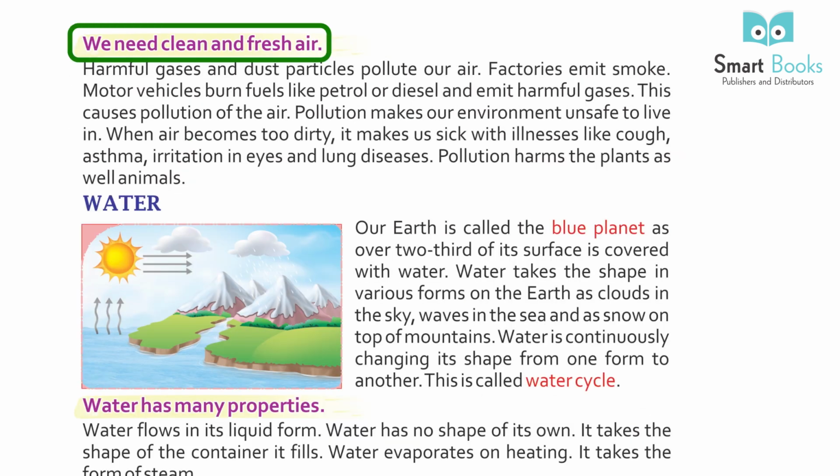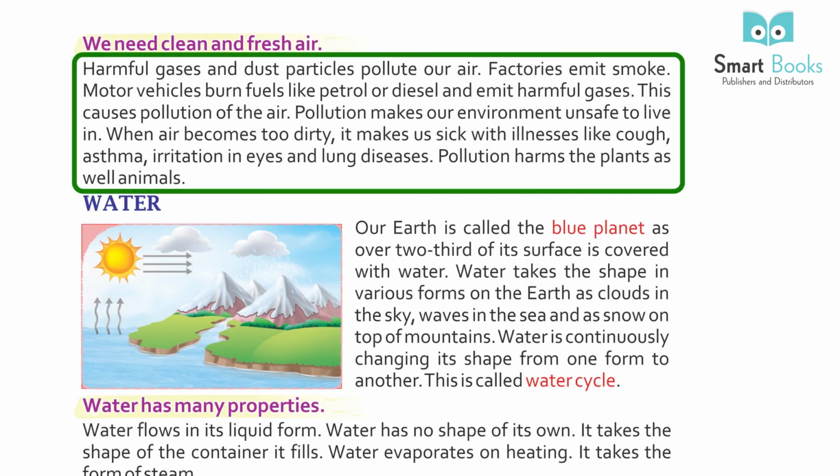We need clean and fresh air. Harmful gases and dust particles pollute our air. Factories emit smoke. Motor vehicles burn fuels like petrol or diesel and emit harmful gases. This causes pollution of the air. Pollution makes our environment unsafe to live in. When air becomes too dirty, it makes us sick with illnesses like cough, asthma, irritation in eyes and lung diseases. Pollution harms plants as well as animals.